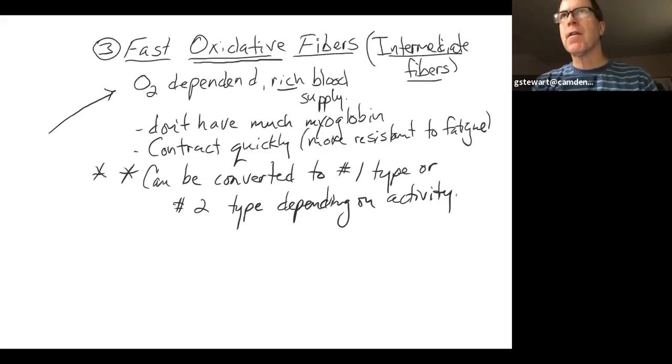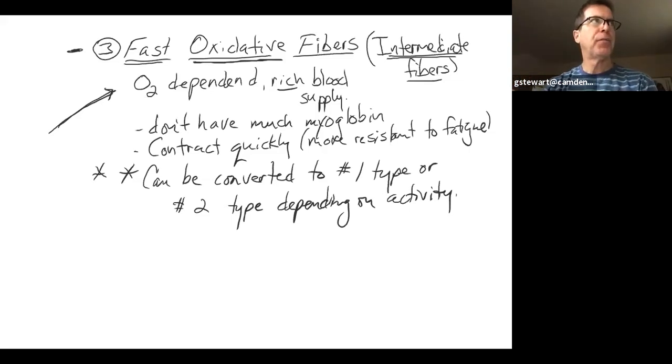Now, let's say I do that for a year and I get bored of that and I want to become a marathon runner. After I stop training to be a sprinter, my intermediate fibers that were converted to fast glycolytic fibers go back to becoming this intermediate fiber type. And then I start training for a marathon. I do that for months or a couple years. My intermediate fibers, these fast oxidative fibers, can be converted then to become slow oxidative fibers to assist my activity in being a marathon runner. So that's what we mean when we say, or you read, certain fiber types can be converted or recruited to act like other fiber types. That's the gist of it.